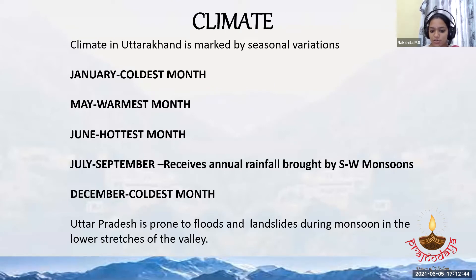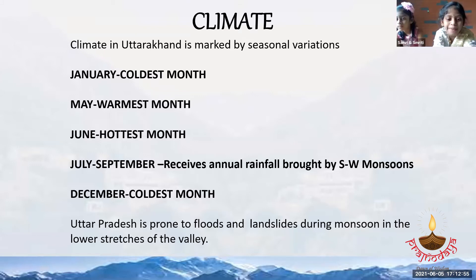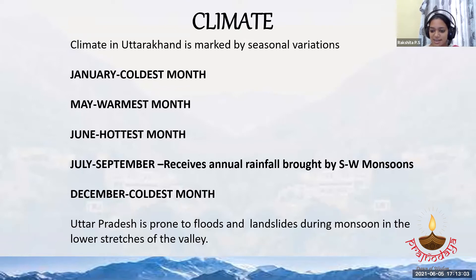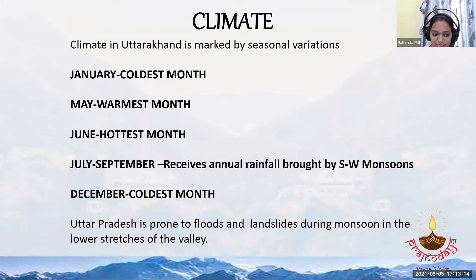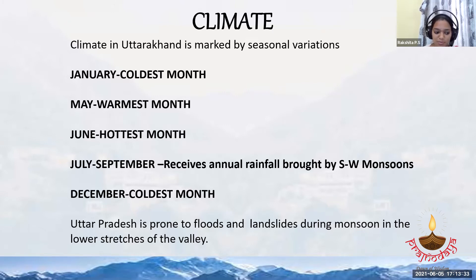This area is always prone to floods and landslides during monsoon, because of the lower stretches of the valley. It is not flat land — it is at a higher altitude, which is where the difference comes from. There are extreme changes between the northern and southern parts of Uttarakhand: the northern part is covered with glaciers of the Himalayas and is mostly cold, while the southern part is covered by tropical forests, due to the highest elevation of subtropical forests versus the lower elevation of the glaciers.